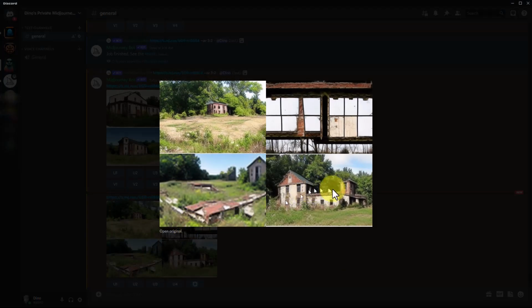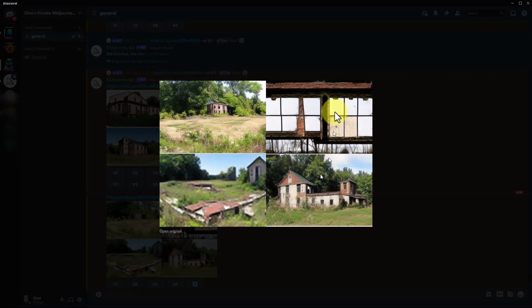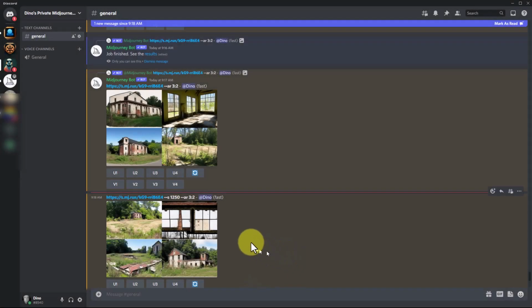Look. So this one, this is an interesting one right here. So these are going to be more towards what the photograph looks like. It's going to be less stylized.